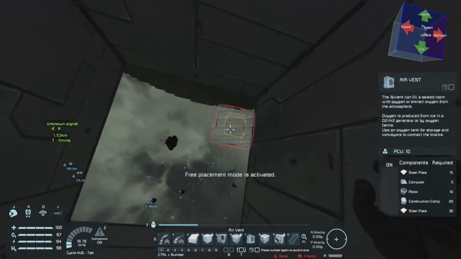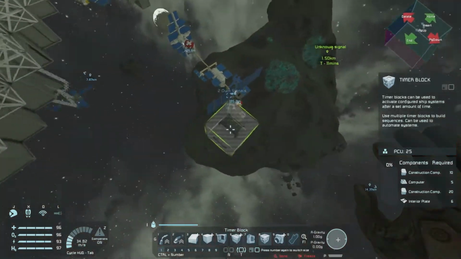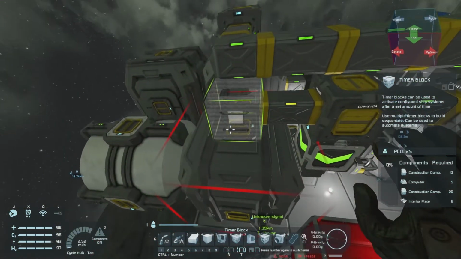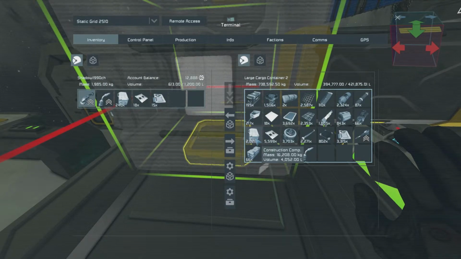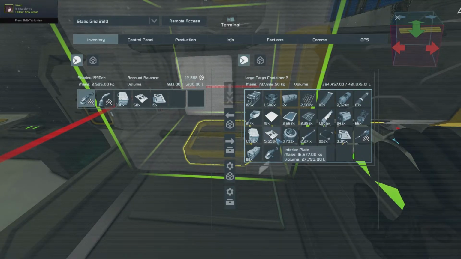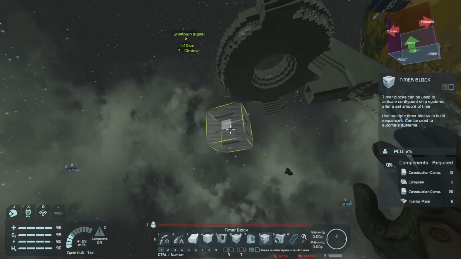Now we could also do the, I suppose, the backwards variant. Why not do the backwards variant, right? Let's do that. Let me get a whole bunch of more components. So I think we had like what, 300 of these. And I'm not sure how many we had of these. I think we had 60 of the computers. Yeah, that will be enough. Okay.